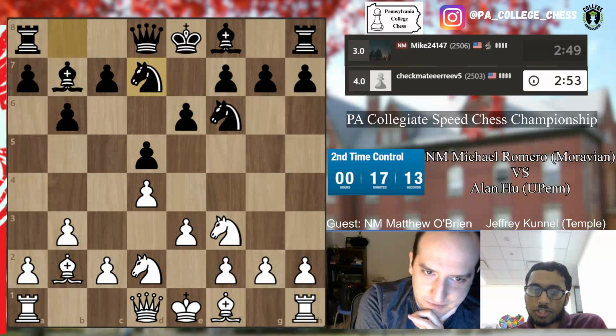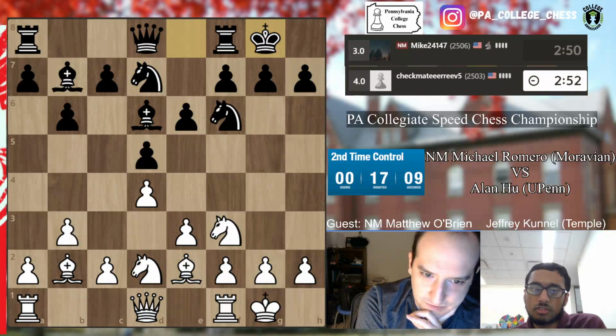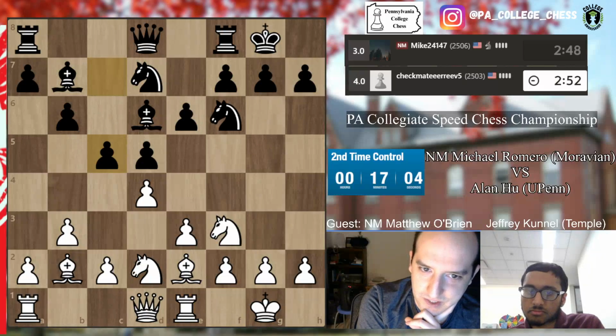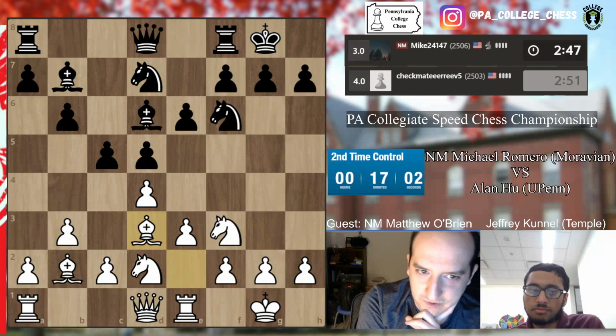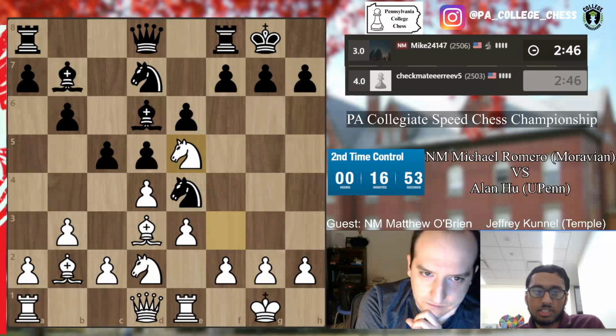Probably e3, so bishop e3, very symmetrical position probably. Okay, so there's a bishop on e2 and a bishop on d6. That's the huge imbalance we have. Now, if he plays rook e8, we can continue this copycat. But he's just going to go c5. Honestly, not a bad idea considering black is the one down in the match and needs to do something.